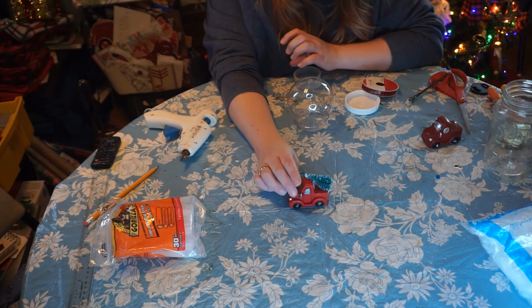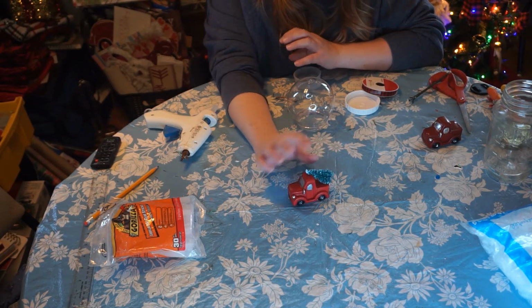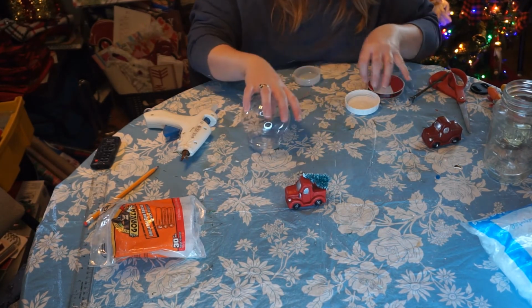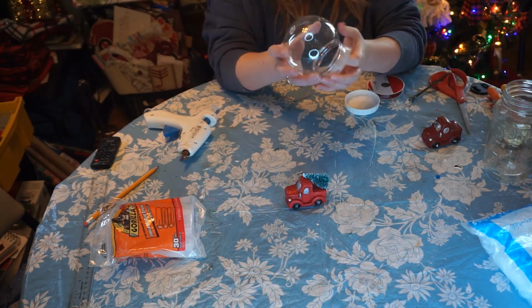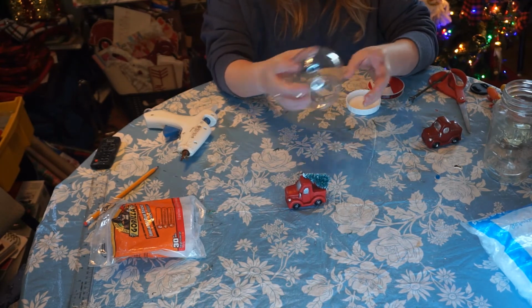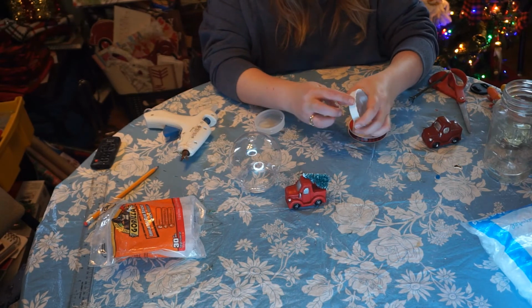And then this is a tree I had from a couple of years ago when it was just the right size. I think I probably did buy it from Dollar Tree. I cut off the bottom a little bit just to make it fit properly on the tree. And what we're gonna do is, this is a snow globe from Dollar Tree, and we're gonna stick that guy up in there, and we're gonna glue him in, and we're gonna put some snow, and that's the extent of that.